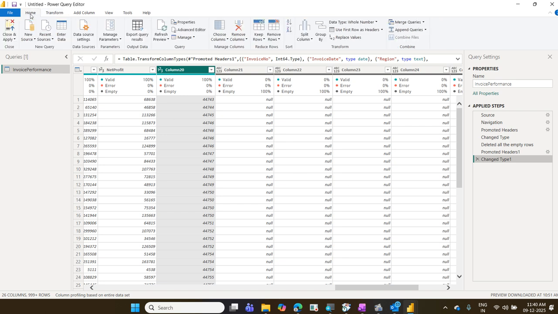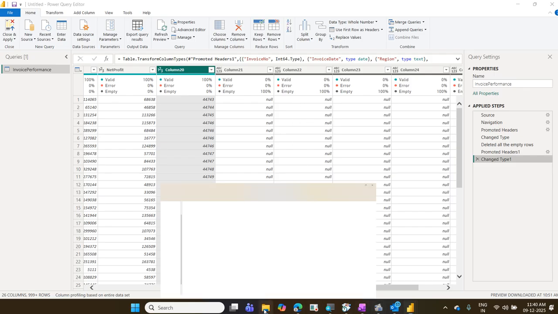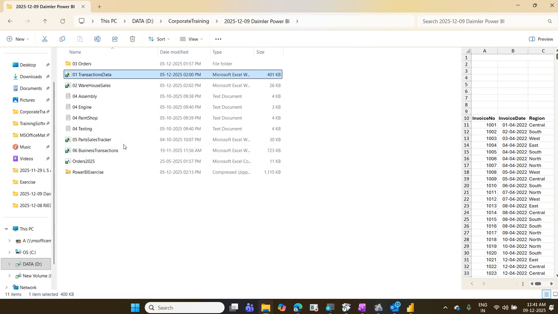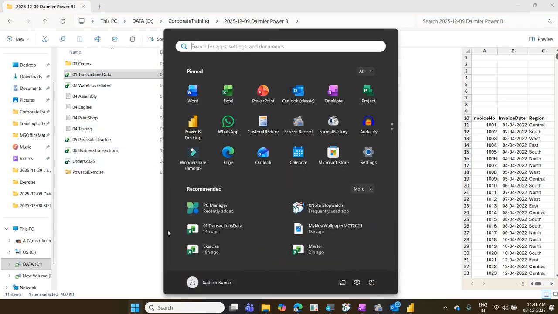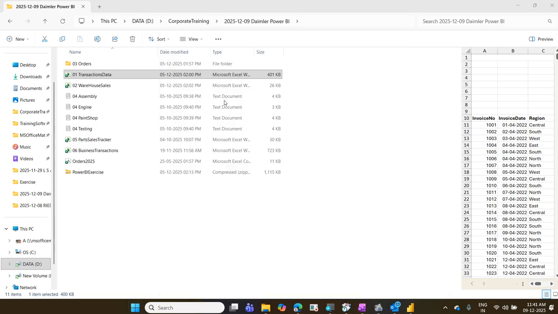In Excel, the problem in Microsoft Excel is, if I open some data, I don't want to disturb this data, so I'll open some other data. We are using Excel not only for analyzing data, we are using Excel for everything in the world. For example, I'll open some Excel file.